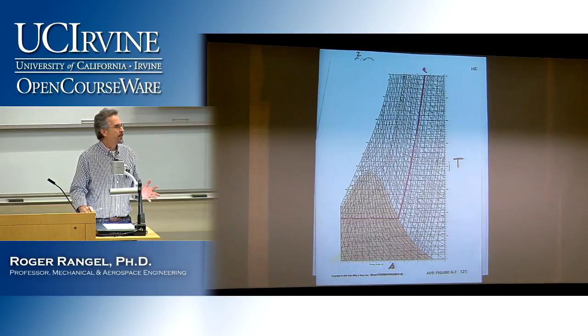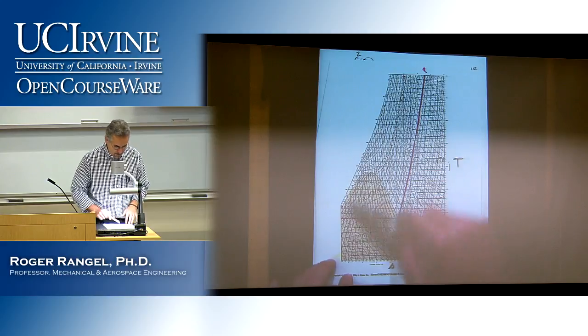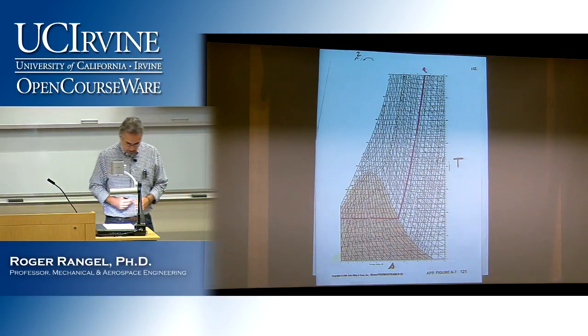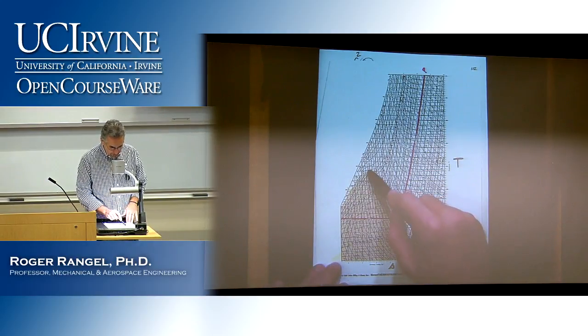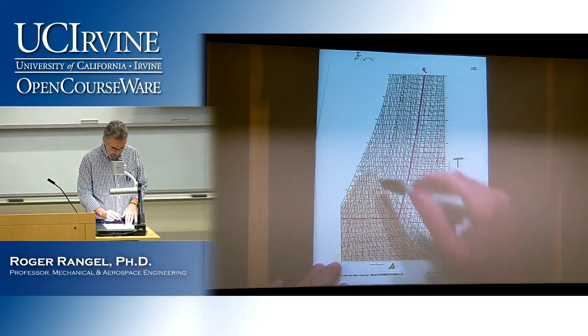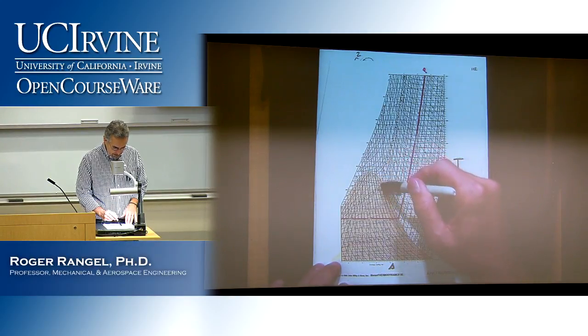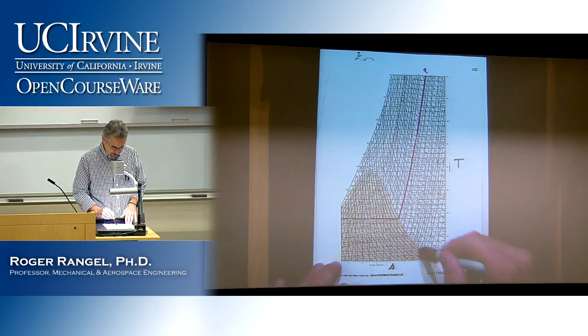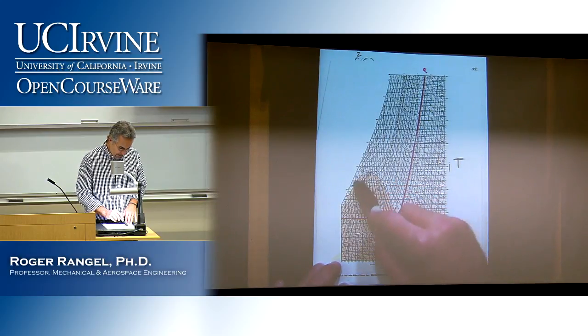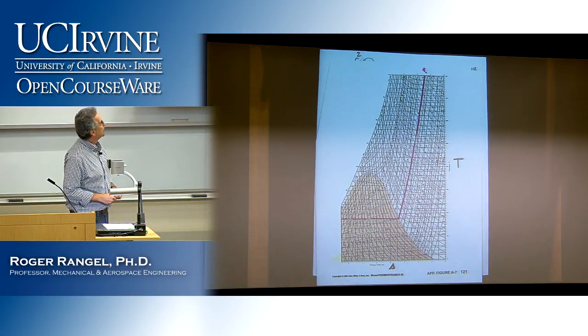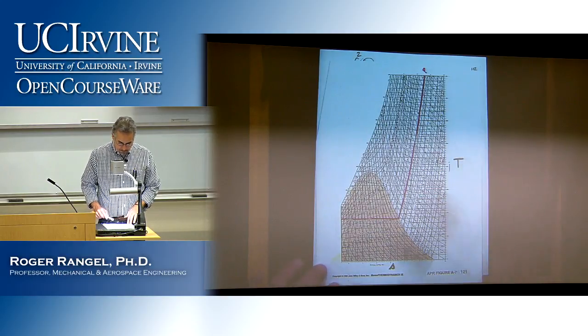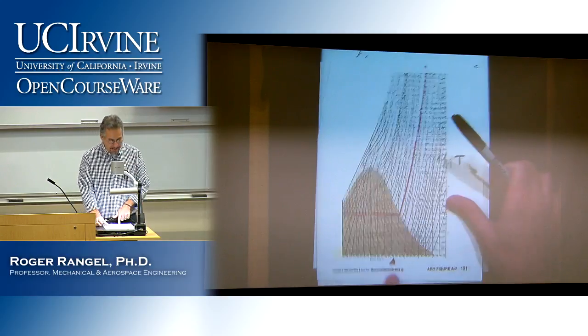So you see some of the features that you have seen before in other diagrams. So you see the dome there. This orange region is the dome with the critical point at the top, and the saturated vapor line right here, and the saturated liquid line right there, a little shorter. So that's temperature versus, this is lowercase s.